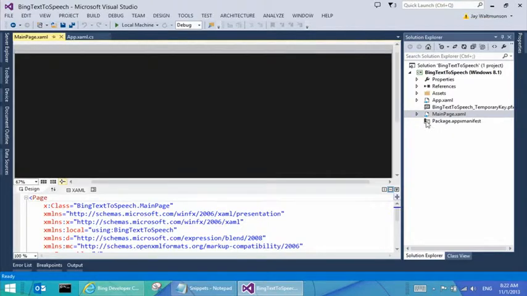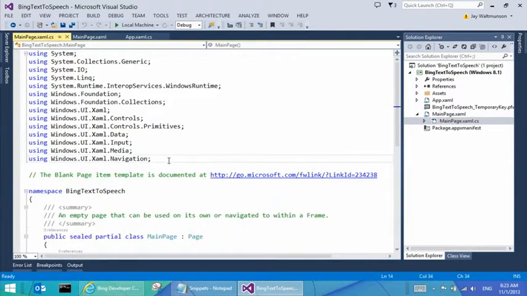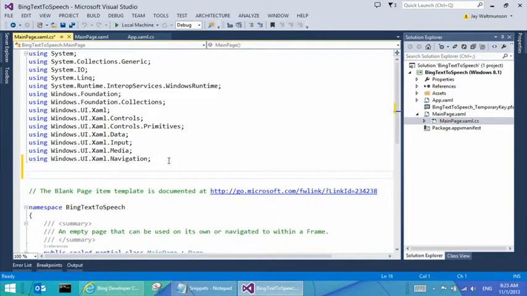So what we're going to do in this, I want to give you a conceptual overview of some of the core concepts of using this new API. It's a little bit different if you're familiar with speech synthesis on Windows Phone 8. There are two objects that we're going to leverage for this core use case. The first is Windows.Media.SpeechSynthesis, and this is going to provide us with our speech synthesizer object.